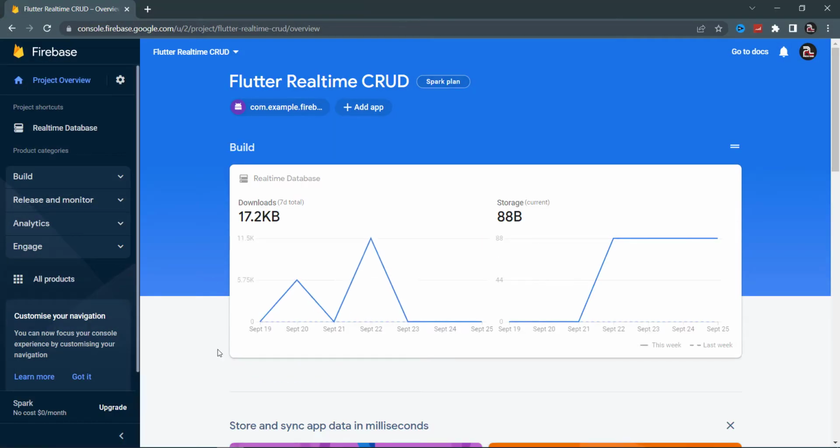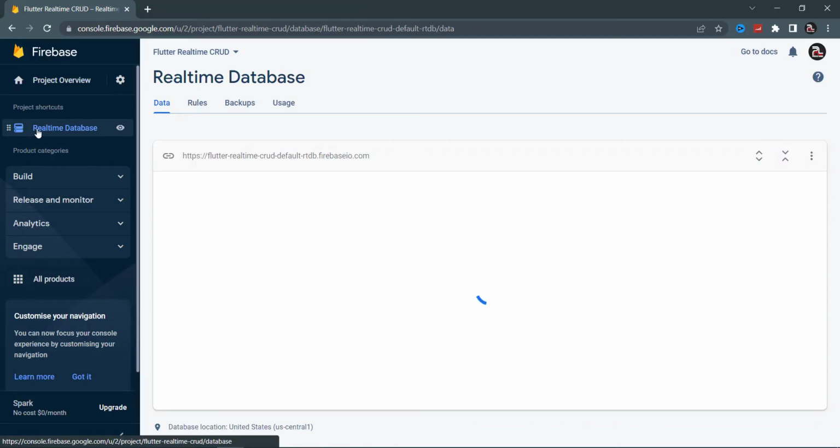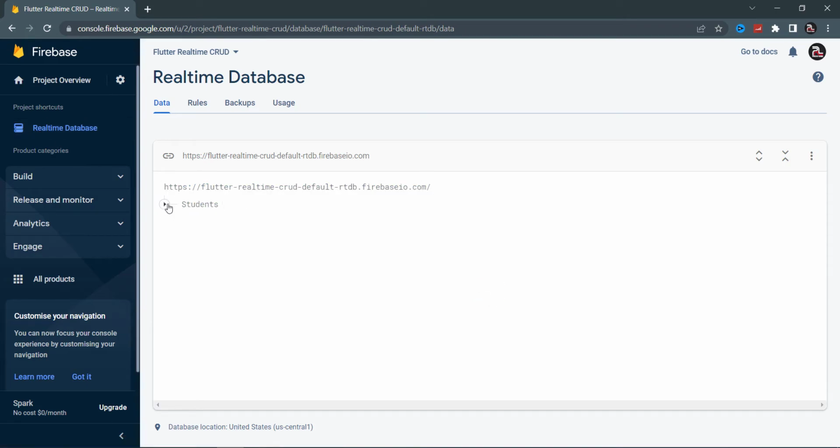We will go to our real-time database, and here we see that we have this type of data and we need to retrieve this type of data in our application. For this we have to create a model class and we have to create a list, because there will be a list of students.